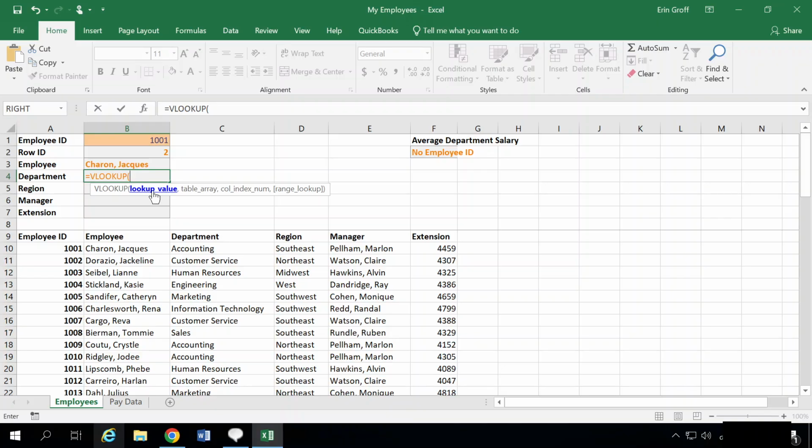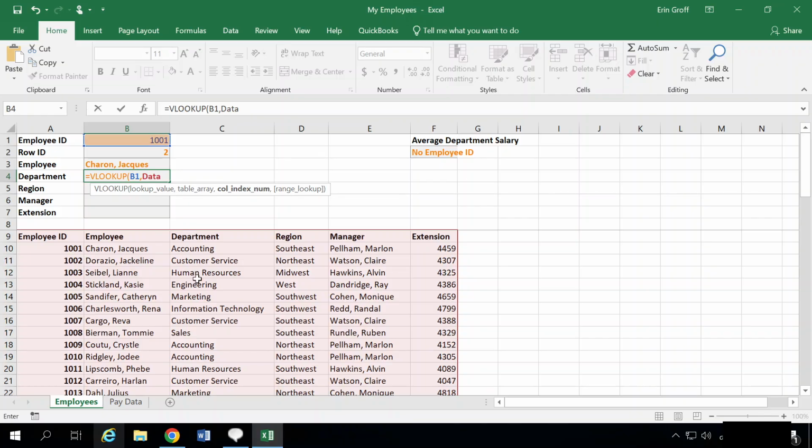The first value is going to be the lookup value, which again is whatever is entered in cell B1, comma, to move to the next argument, which is our table array, and again, that's our named range of data, comma, to move to the next argument, which is our column index.